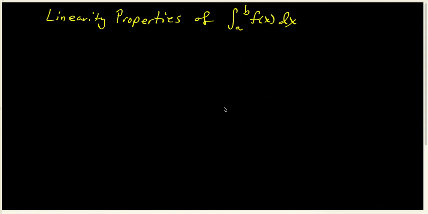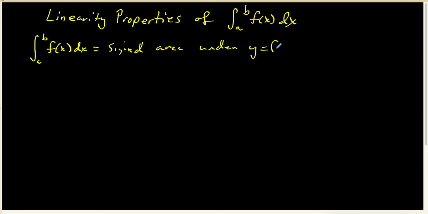Before getting started on looking at the linearity properties of the definite integral, I want to do a very quick review that this set of symbols, the integral from a to b of f of x dx, represents the signed area under the curve y is equal to f of x, and loosely over the interval between a and b.